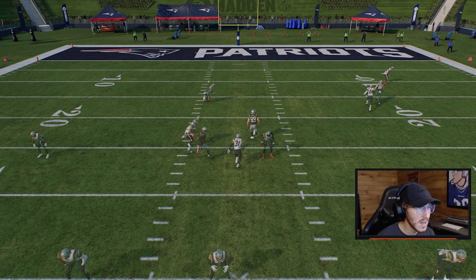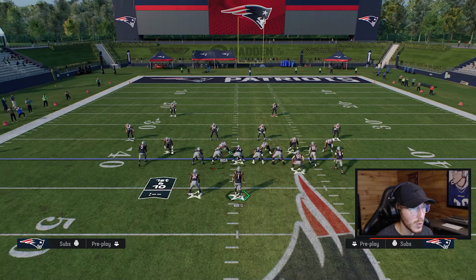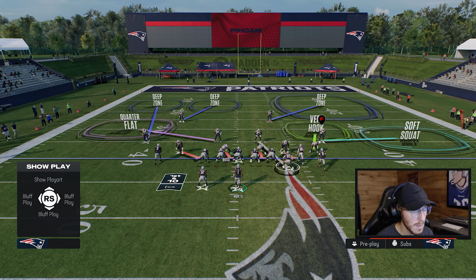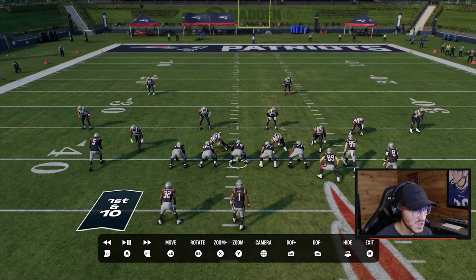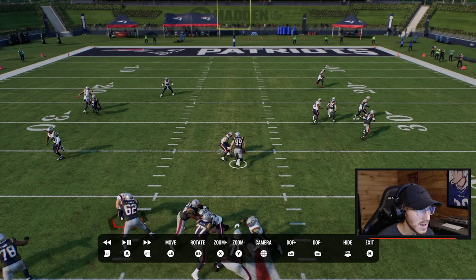Also, one thing that I will do at times, if I have the extra time before the snap, is I will man up the 3-rec or that right of screen middle linebacker to the tight end. Just to make him play a little bit better, because you could see in this previous rep here, he does trail, but he's quite a ways behind this tight end, right? You're gonna see that he gets beat.